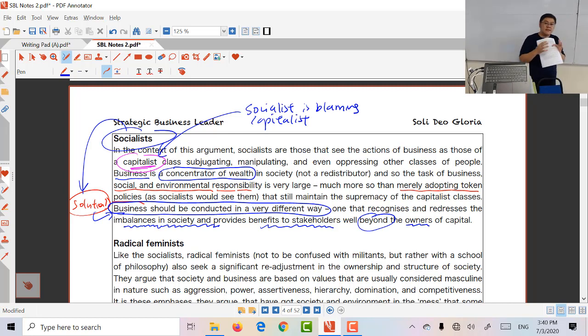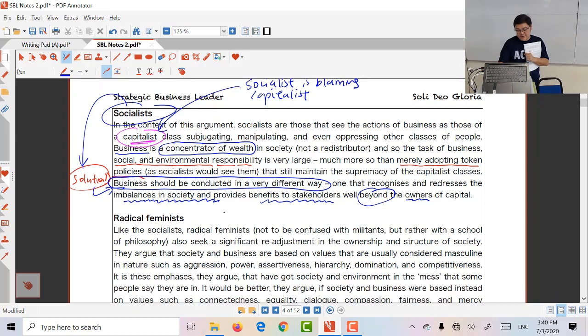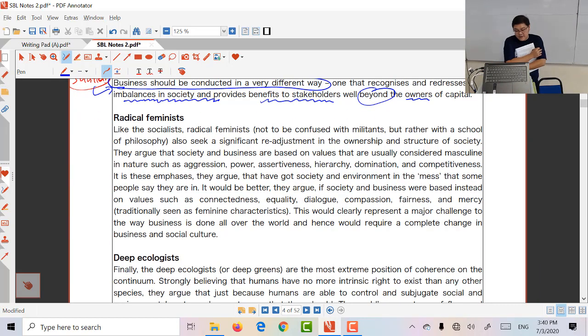But you can only see that kind of concept is workable in a smaller community, and it's on specific things. It cannot be on a large scale. So it's probably going to be very, very hard. Okay. Now, but that is socialist. Okay. Feminists, on the other hand, now they have a different argument. This is another group of people that says the problem is caused by the man.